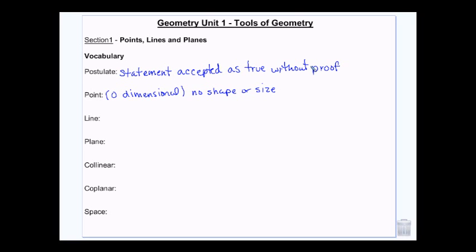If you were to try to think of the smallest particles that make up an atom, you guys have heard of the subatomic particles that are so small we can't actually see them, we can just theorize about them. That would be a point. It's a location in space. They exist in 1, 2, and 3-dimensional space because they have no dimension themselves, so they fit inside. And we represent them by dots.